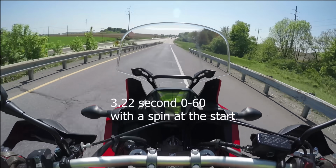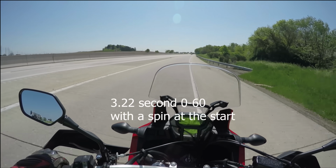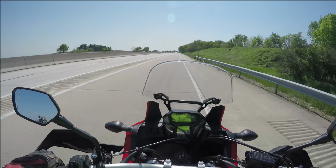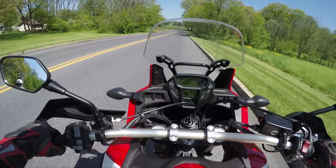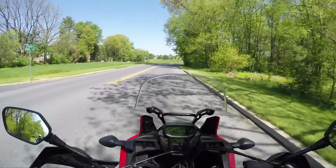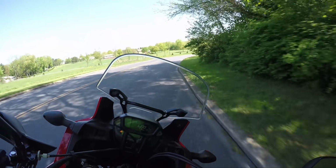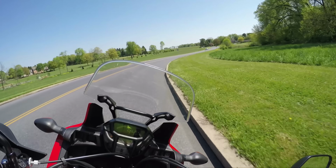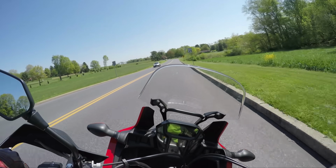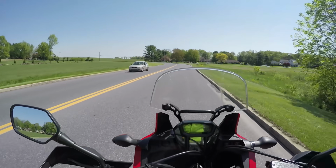There. And then it just continues to go up from there, just like a banshee. And we are in an unknown location, and this is actually one of my best riding routes of all time in my little town. And I'm going to show you guys real quick why I love the Africa Twin.